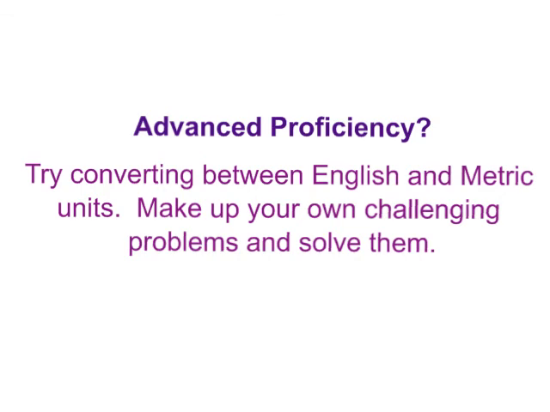For advanced proficiency, I would ask you to come up with your own challenging problem. Maybe something with English and metric units, converting between them. You should be able to apply this to anything. You can just move the decimal points on these, but I want to make sure you understand how to go about the math this way so that you can convert anything from anything to anything in multiple steps if need be. So for advanced proficiency, show me how you can do that, applying it to other types of unit systems. Thanks.